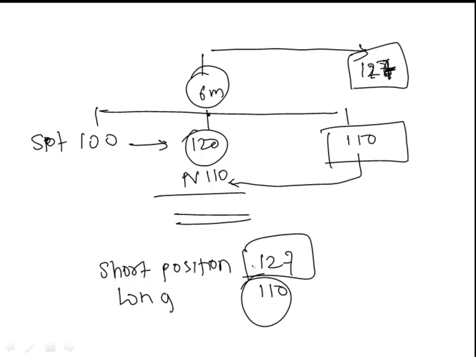So 1 year from now, no matter what the spot price is, I will buy at 110, I will sell at 127. So how much will be my profit? 17. And this profit will be 6 months from today, so I can bring it backwards. And again, both the values would be exactly the same. Are we clear?